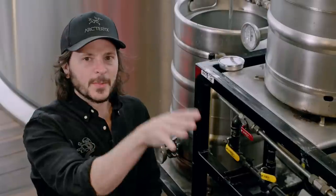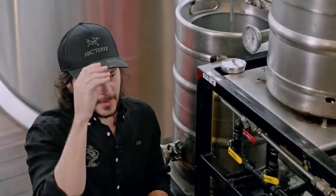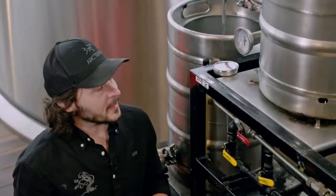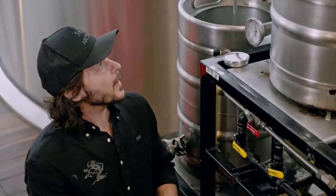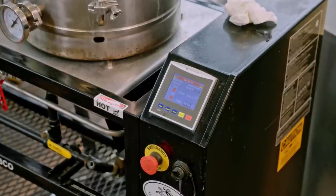Strike temperature — the temperature of the water interacting with the grain and then settling into your mash temperature — is highly variable, dependent upon the brew house, the season, and many different things. Historically, based on my old notes that I referenced before brewing this batch, my strike temperature differential was between 15 and 16 degrees. And considering it's very cold over in this corner, we're getting hit with cold air, so we came in a couple of degrees low right now.